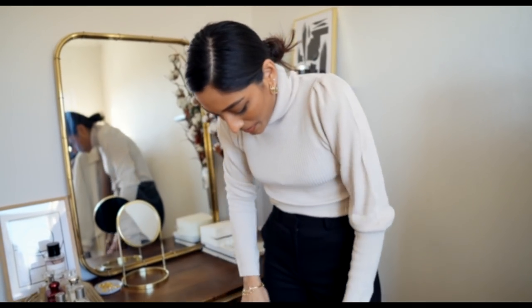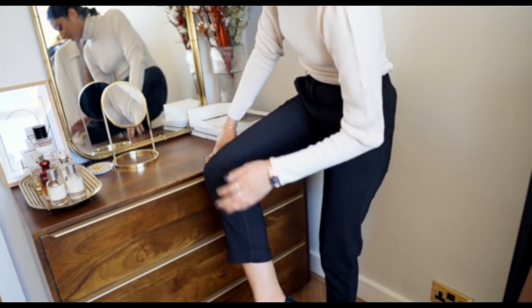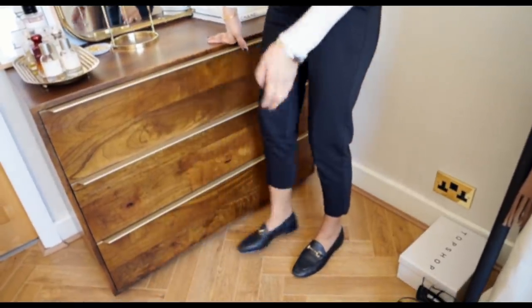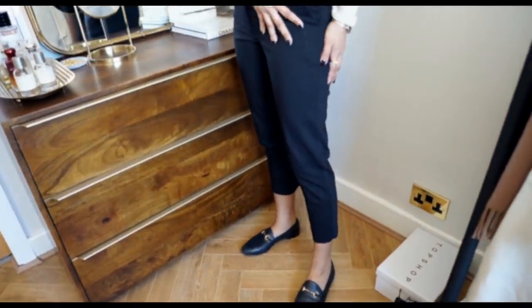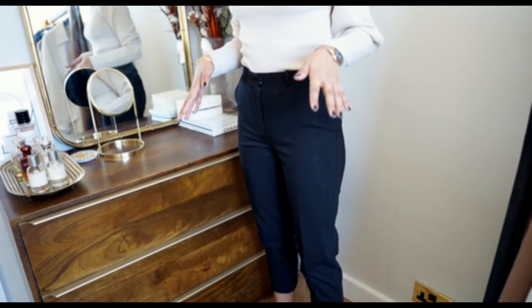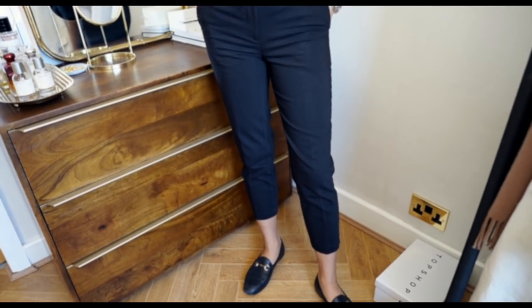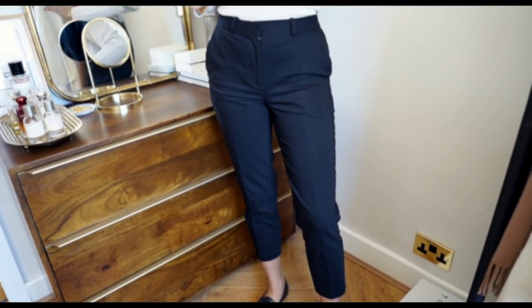This is a very basic piece but I thought it's still worth mentioning — it's these trousers, again from Topshop, just very simple, very classic. But I actually think the reason it's worth mentioning is because sometimes very simple pieces that are kind of an essential are actually really hard to find at an affordable price. These were around £40, but for a piece that you're going to wear all the time I think it's a really good price point.